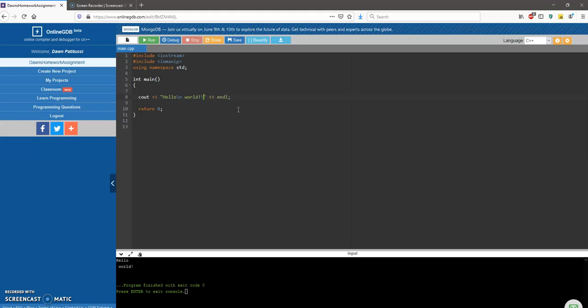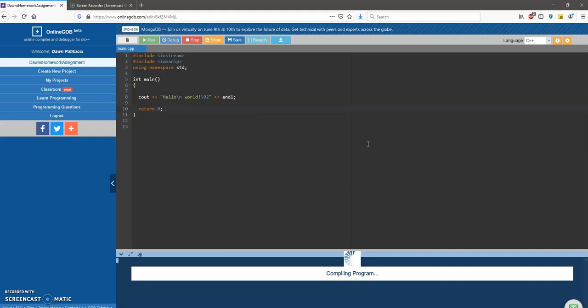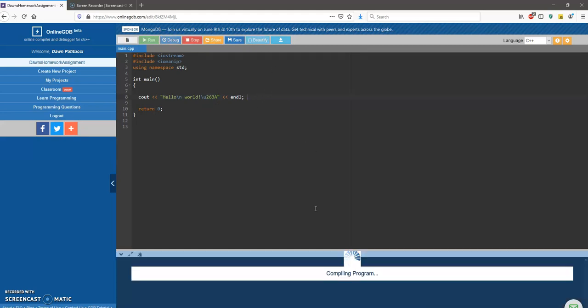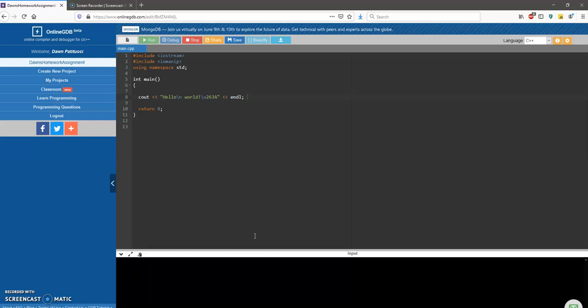But here, for example, \02 is the smiley face, which would work in Visual Studio, and you're not going to see a smiley face here. Now, if you're dying to make a smiley face, let's try a Unicode character. If I do \U, I believe it's 263A. Let me try that. We'll see if we get a smiley face. See, again, there's that delay. Oh yeah, I did get a smiley face there. Okay, so I guess when there's a will, there's a way.